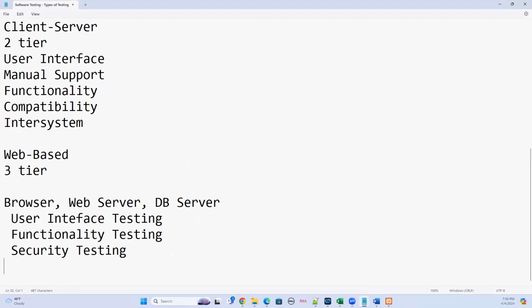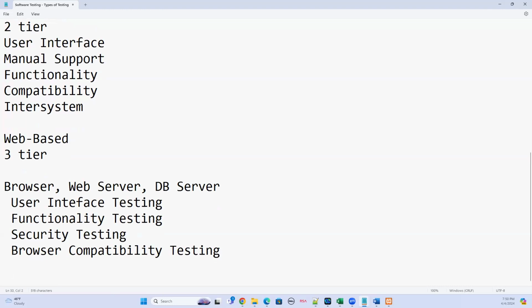And the next one which you will be having is browser compatibility testing. What is meant by browser compatibility testing here? In case of web-based applications, let us say you have an application that is built.